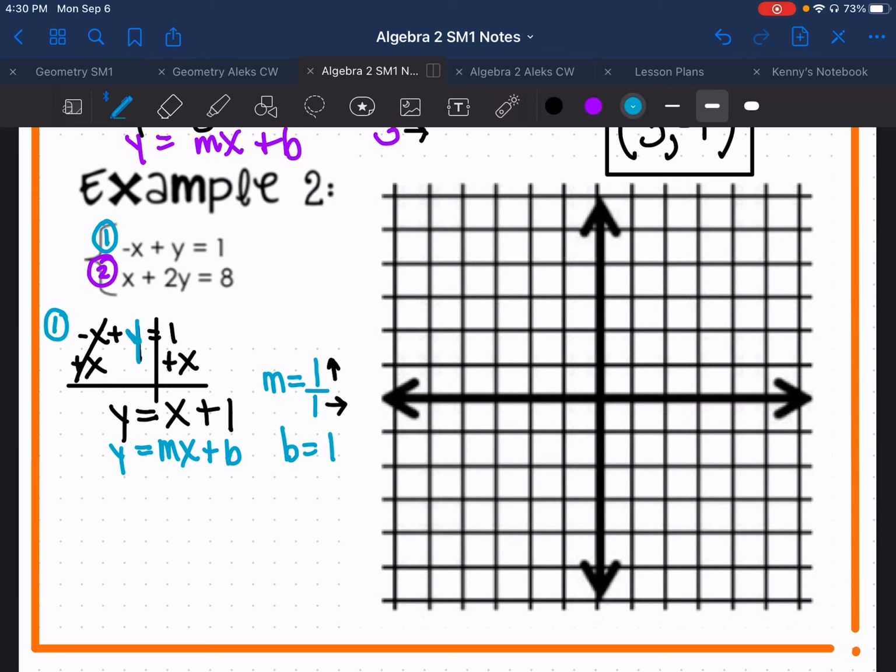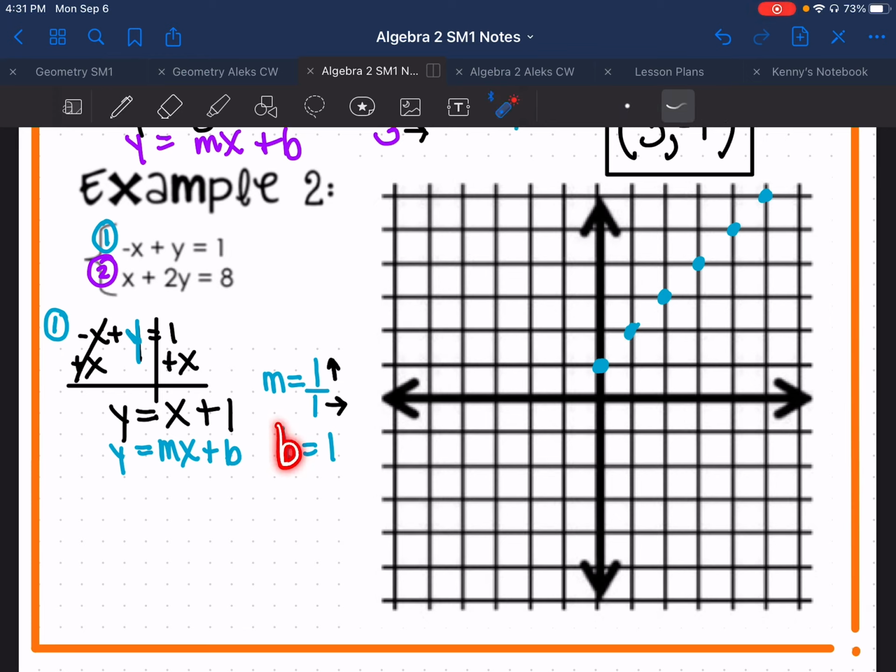All right, let's begin at the beginning, positive 1. And then we're simply going to move 1 up and 1 to the right, 1 up and 1 to the right, 1 up and 1 to the right. And we're just simply going to follow that pattern. Okay, so let me add the actual points. There we go.